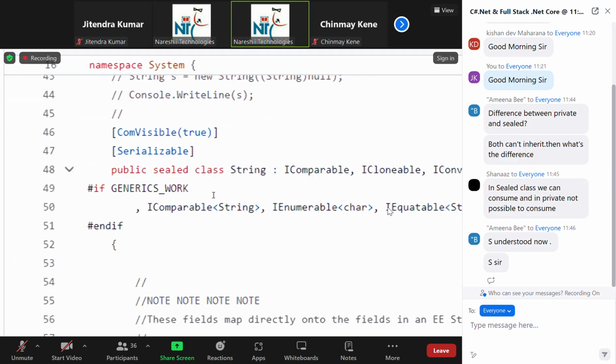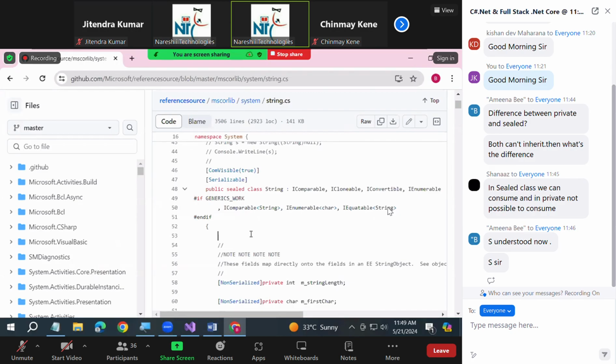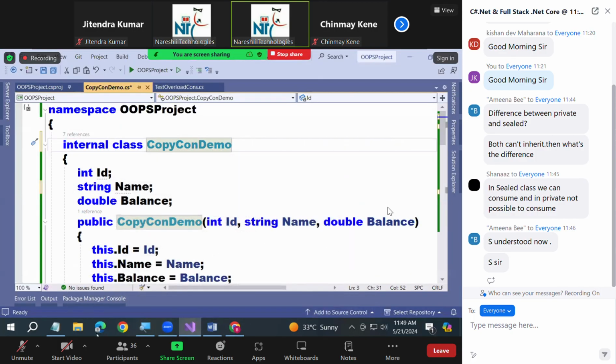Notice. Did you notice it? Public sealed class string. It's a sealed class actually. So what is not possible? Inheriting this class is not possible, but it gives you a chance to consume it everywhere by creating the instance. So that is what a sealed class is.